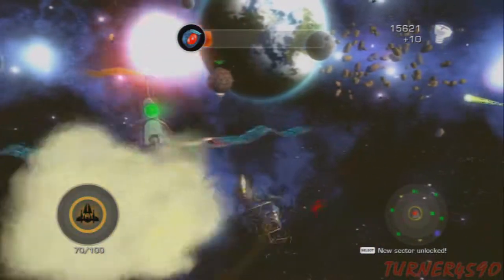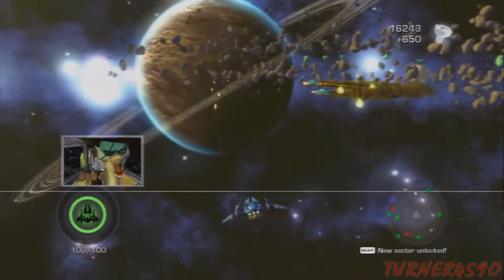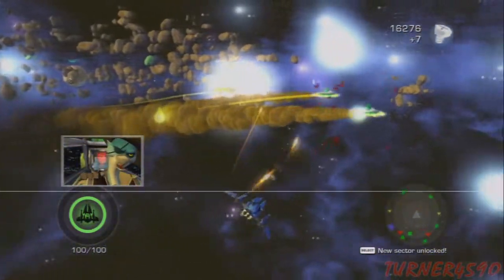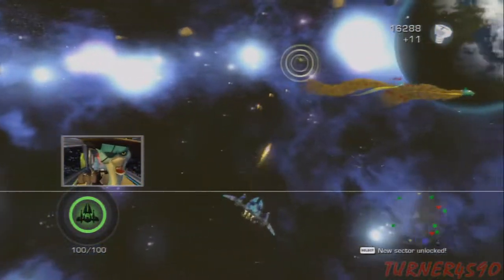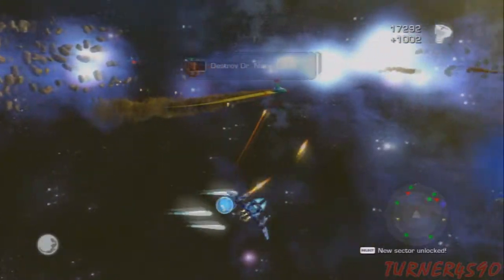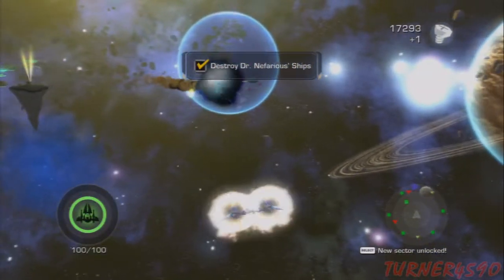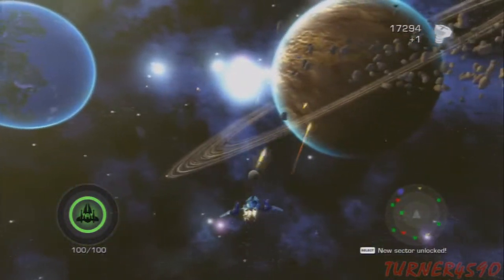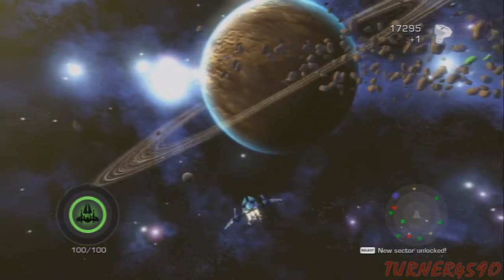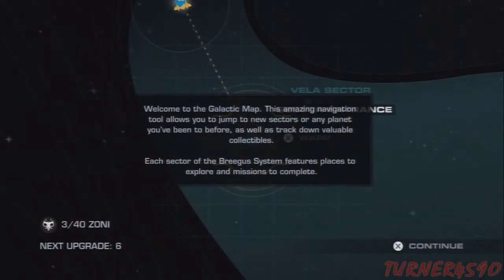Okay. There we go. Oh, nice. I like that it just gives us the reward right away, too. Okay, New sector unlocked. Let's actually look at the map.